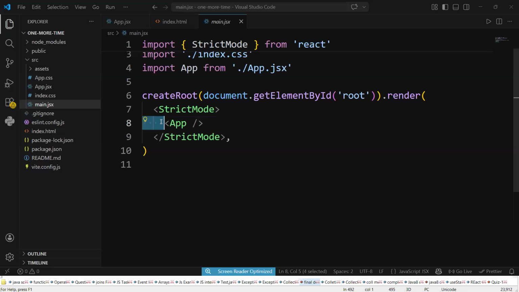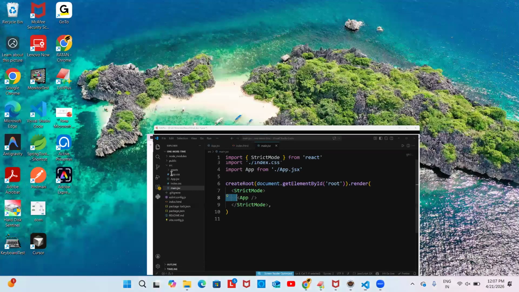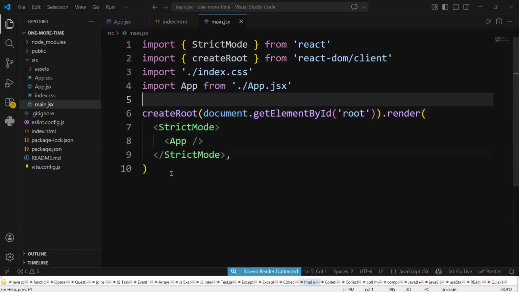One is to group using a div tag, and the second is the React fragment. What is the advantage of a React fragment over a div? It does not add an extra node to the DOM. That's it.